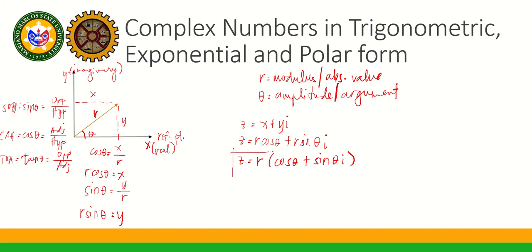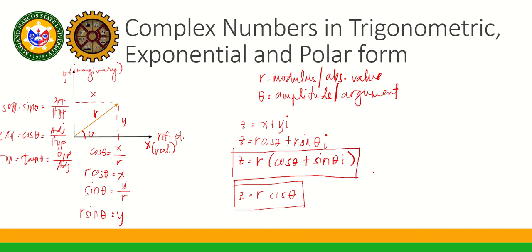So, ito na ngayon yung trigonometric form niya. However, pwede nating i-write to para maging shorter siya. So, since cosine theta, sine theta i na yan, we can write r cis theta. Okay? So, parang this is cosine, this is sine, and this is your imaginary number. So, ito na ngayon, pwede natin tong i-write as this one for shorter term.